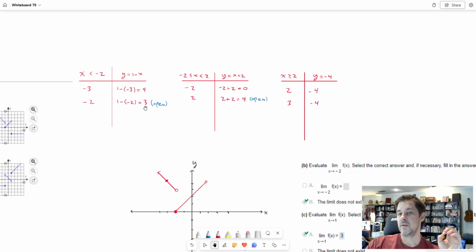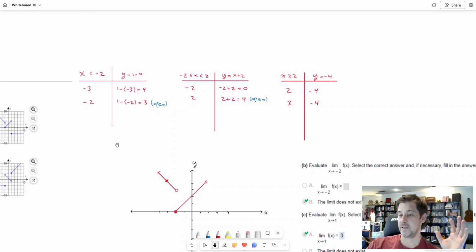An additional detail is, as I go through these, if the inequality is strictly less than or greater than, this point will be open on the graph. The reason is, I'm really not supposed to put in -2. It says the x has to be less than -2. That doesn't mean equal to -2. It just means less than. So I'm not supposed to use that, but I can as long as I leave the point open. It's a perfectly fine way to draw the graph.